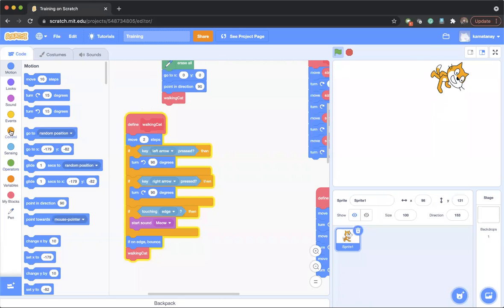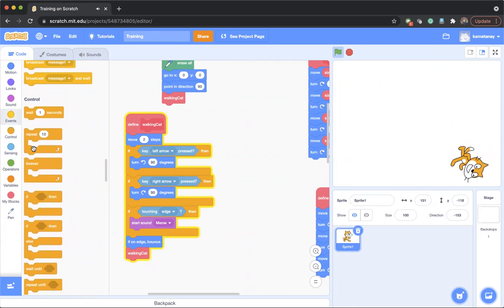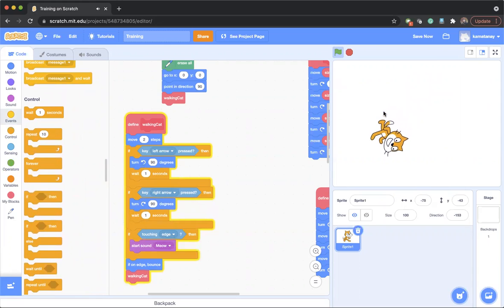So let's go to control and let us probably say wait. So we say one wait here and one wait here. Right. So what happens? Yeah. So as soon as I press left key, it turns, waits. As you can see, as soon as I press right key now, it turns right, waits, and then starts moving ahead. If I press left, it should now point downwards. Yeah, as you see. I press right. Again, I press right.